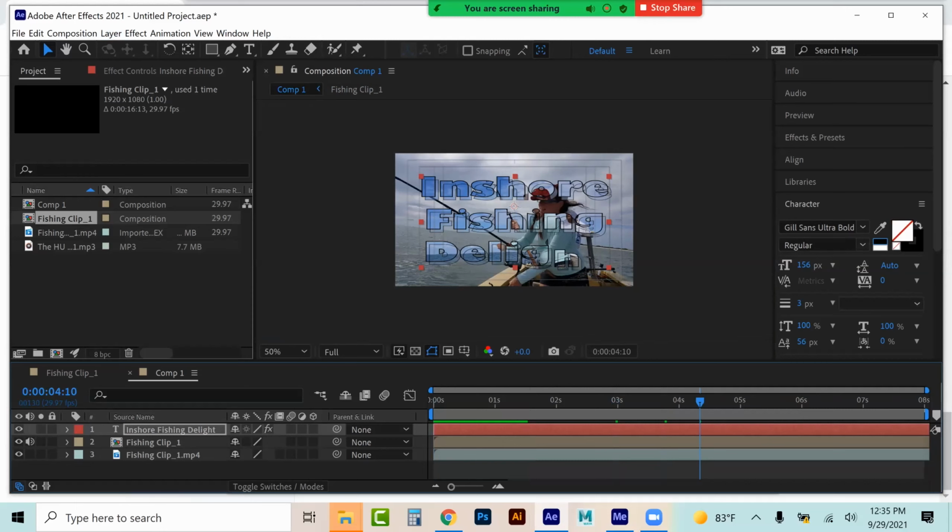And again, in the outline process, we can change it to be fill over stroke, stroke over fill. See that? Control the thickness of it.